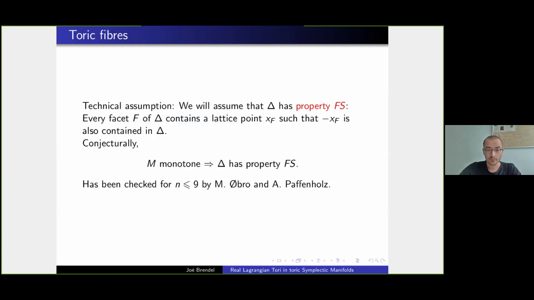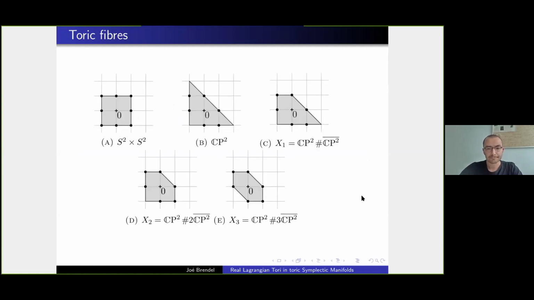So sorry for switching a lot, but because it says that here we can exclude B, C, and D. Well, two of them were already excluded, but okay. And A and E, actually here the central fiber is real. So also in the threefold blow up, you have also a real central fiber, because this one, you can just see it. It's centrally symmetric. If you apply minus the identity, then it gets mapped to itself. All right.